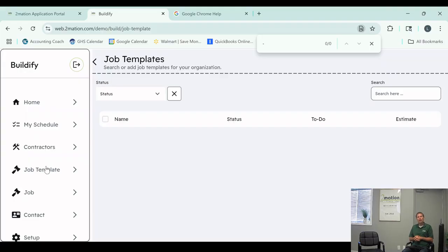So say you're sitting with a client and they do want a new home, you can just select the new home job template, and it brings in all those tasks for you, and then you can modify it accordingly so you can give them an estimate. Same thing for a remodel. If they're just wanting a remodel for a kitchen, let's say, you can actually have a job template for kitchen remodel, so it only brings in that list, and then you can modify it accordingly. But we're just trying to speed up the job creation process, knowing that you might be with a potential client at the time where you're creating that job.